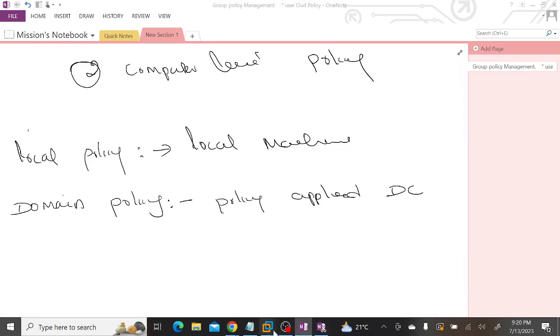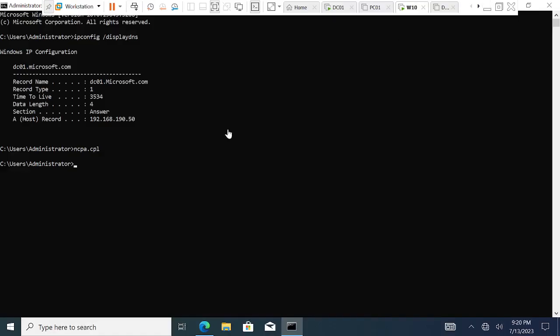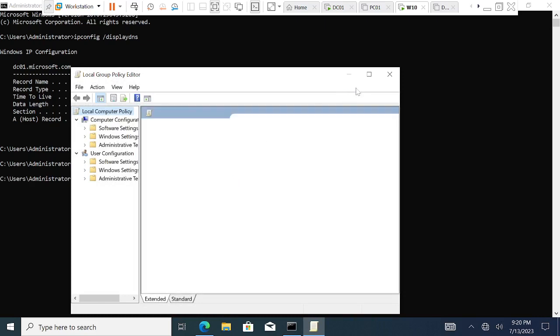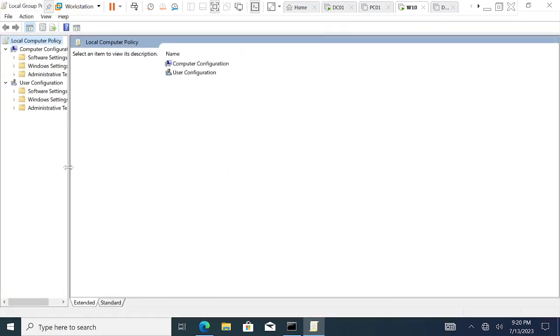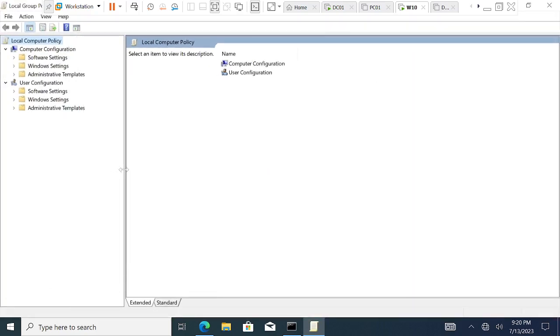Now I'll tell you. If I go to this Windows 10 computer, it will also have settings. If you type the command gpedit.msc in the local computer, you also have the group policies, the set of policies. When you open gpedit.msc, you can see there are two types of configuration: computer level configuration and user level configuration.